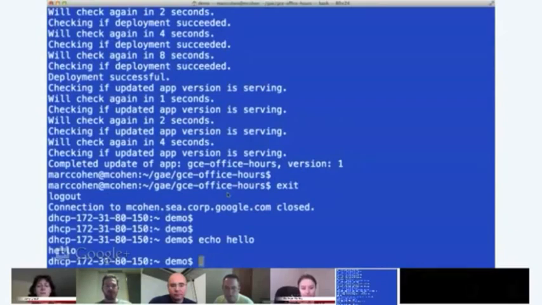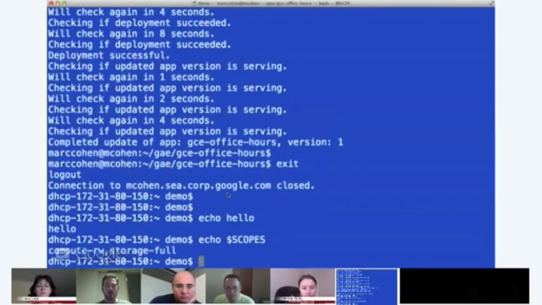So I'm on my laptop here, and I'm going to use GSUtil, and I'm going to basically create an instance with a service account. I have an environment variable that I have set with the scope that I want, and as you can see, I'm giving two scopes to the OAuth requirement. So I'll say gcutil add instance. We'll call this foo, and I'll give it the service account scope equals $scoped.